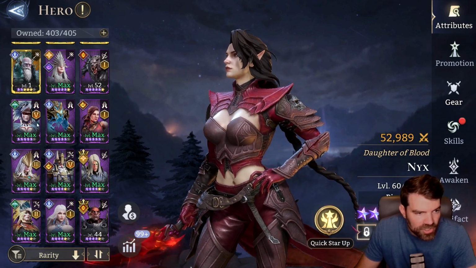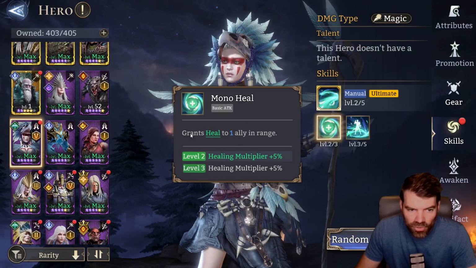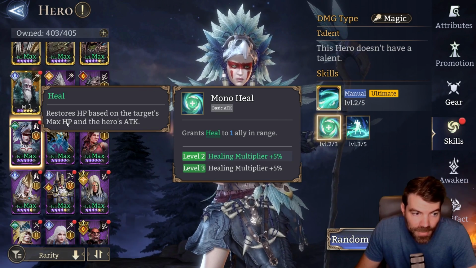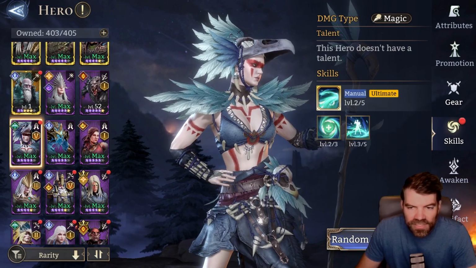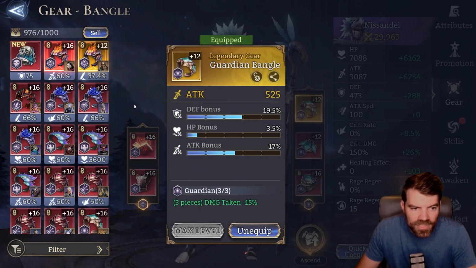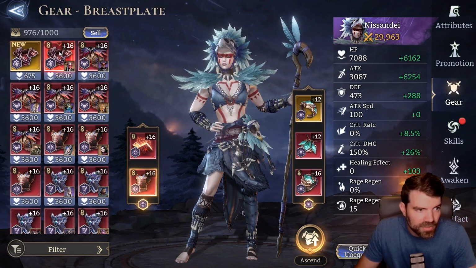So now let me start with healers. If you're unsure what their healing is based on, just go to an ability that has a heal, click heal, and it'll say it restores HP based on the target's max HP and the hero's attack. So for Nis here, I want to focus attack on her and healing, right? There's a lot of healing, there's some attack. I've got attack here, attack, attack, attack. You guys get the point. You want lots of attack on her if you want to scale her up.